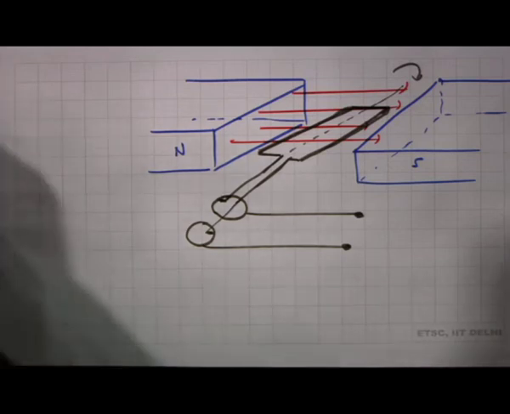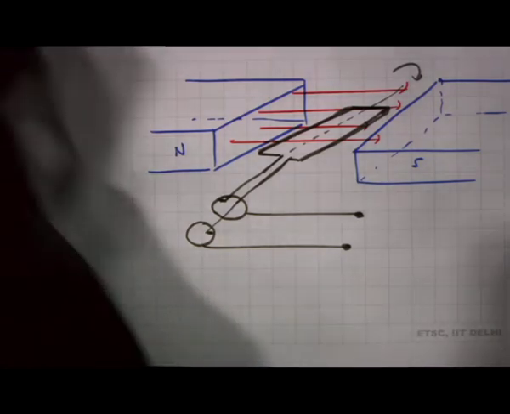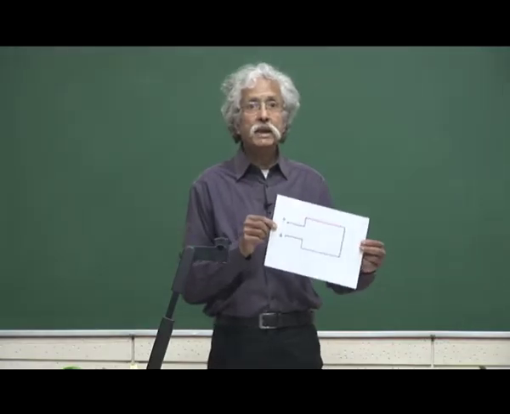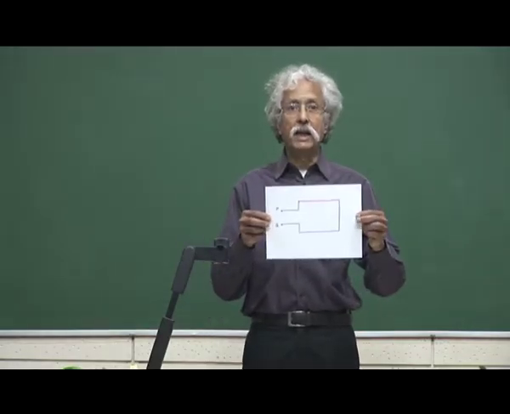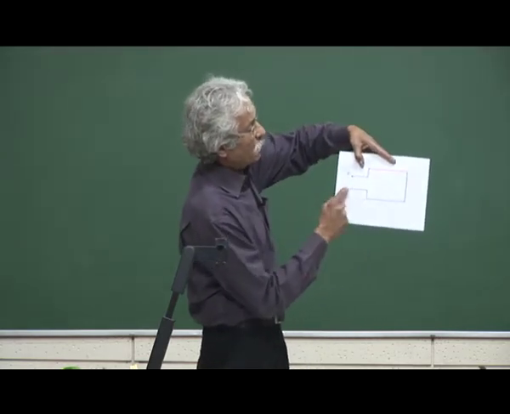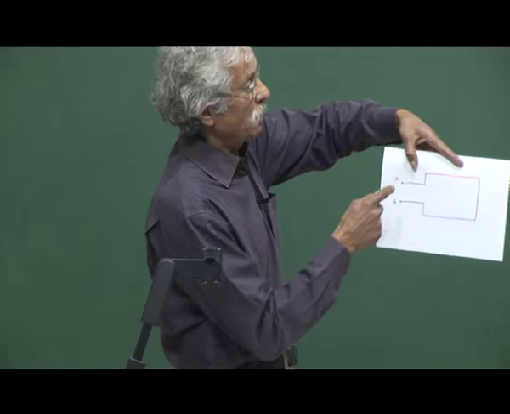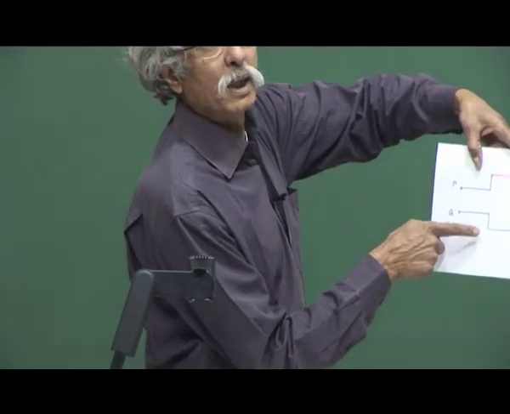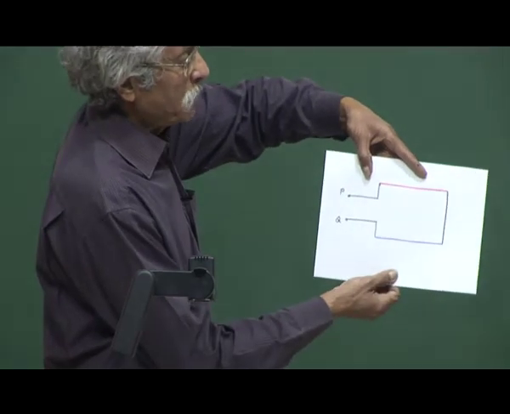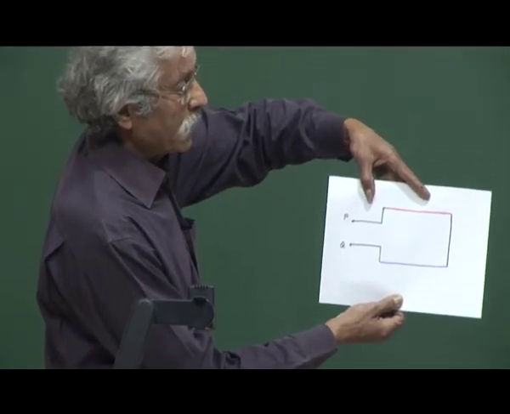So, let me try to illustrate what will happen through a slide here. So, let me show that this is the slide. These are the 2 points here, P is here and Q is here. I have purposely drawn one as a red line and the other as a blue line. So, I show this too, and what happens is at some instant of time the coil is like this.